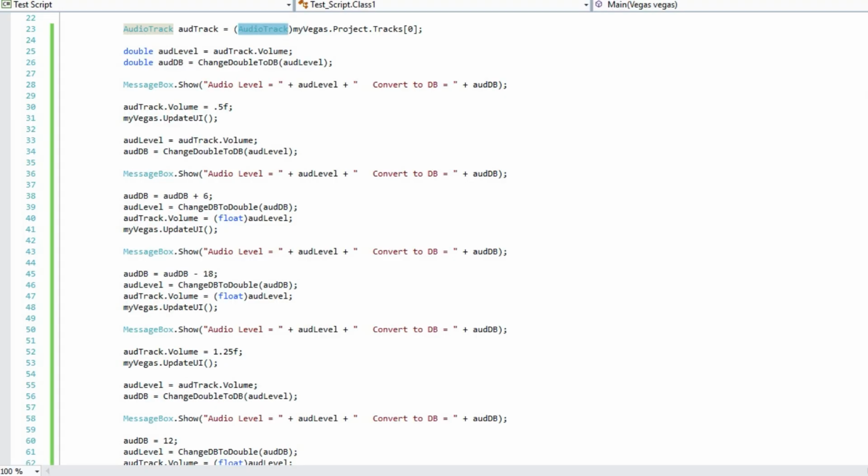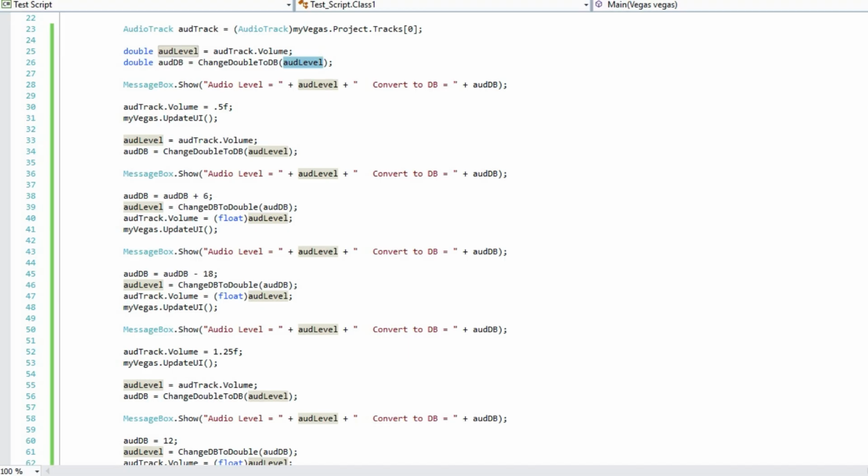I only have one track in the project, and it is an audio track.